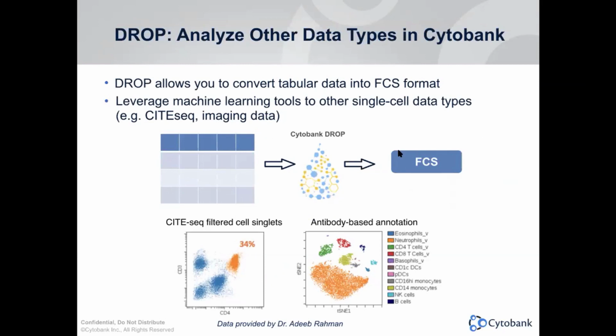So once it is converted to FCS, you can use all the tools that are available for your CyTOF-seq data, your imaging data, and some of the other single-cell genomic data. Here's an example showing what the CyTOF-seq data looks like in Cytobank. With some filtering and normalization, the events look quite similar to conventional cytometry data in this 2D plot. You can also visualize the data with the viSNE algorithm as well.